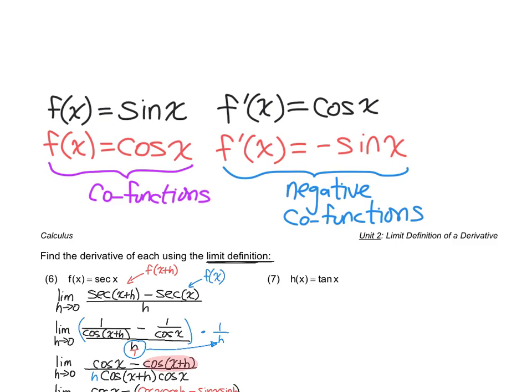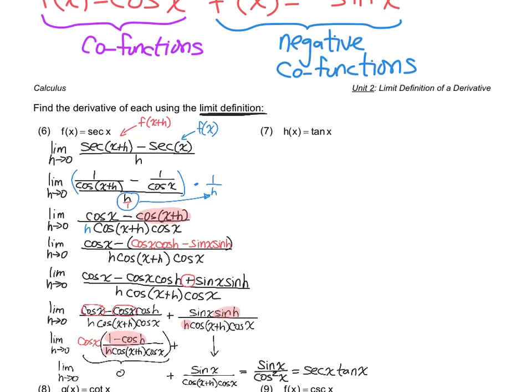But let's say I didn't know cosine at all, but I know this relationship. I know the derivative of sine is cosine. So when I ask what's the derivative of sine's cofunction, which is cosine, I would just take the negative cofunction of my answer for sine. Take off the co and negate it, and I'll have my derivative. So how does that apply? Well, I just figured out the derivative of secant.